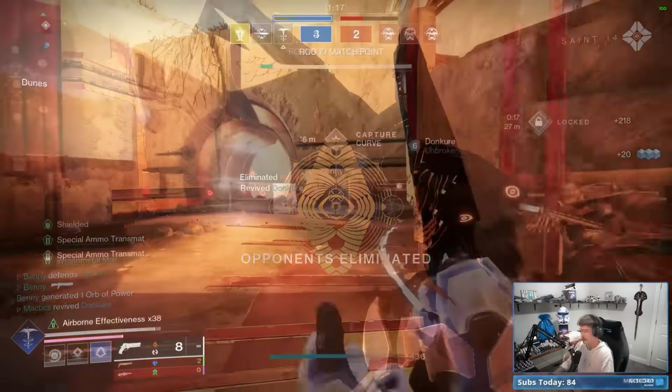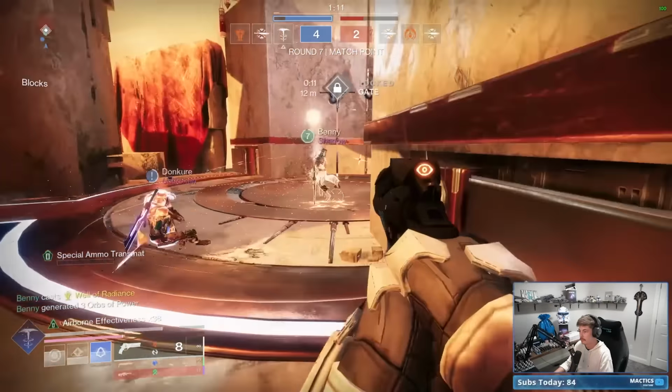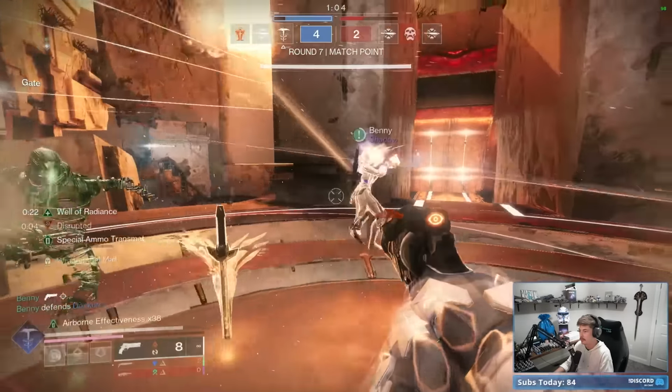Nicely done. They're probably gonna try team shot jumping up because they know I'm gonna try and pop a well here. Yep. Gotta be kind of ready for that. Got a well down on the point. Now we have the damage buff and we can 2-tap. Yeah. And that body's in a really good spot for us.